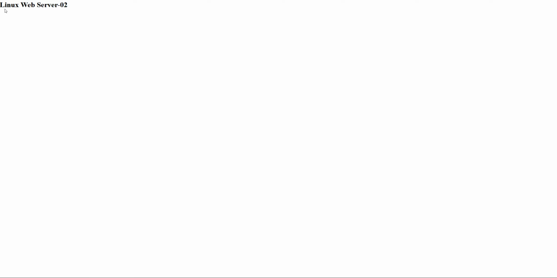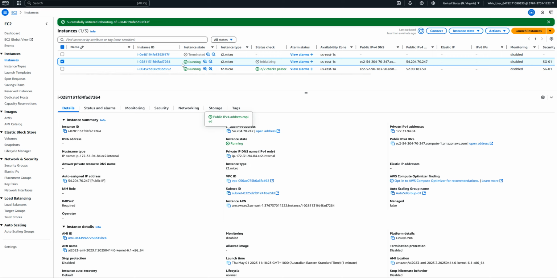Linux web server. Still running with number 2, because that's a stable server. Right, so this one is terminated, and a new one came up automatically.